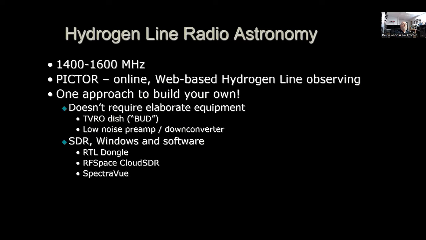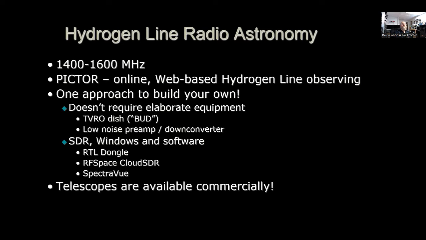Okay, if you've got deep pockets, you can buy a radio telescope. There are companies out there that make these things commercially available, and I'll give you some examples of those. But you don't need to build anything. You just need to assemble it. You buy it and put it together. You don't have to build anything from scratch. It's a telescope ready to go.